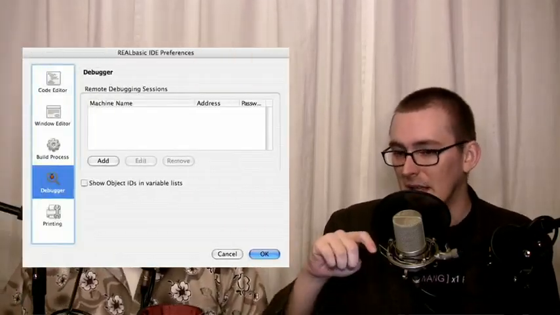Oh, cool. And it sends the code to that? Exactly. It builds the Mac version, connects to the Remote Debugger Stub, copies the new build over, runs it remotely, and anytime you hit a breakpoint or anything, you can actually debug it and see the information on your Linux desktop. That seems really slick. That's very, very cool, especially when you're doing Linux, Mac, and Windows versions. It's absolutely killer. It's one of the killer features of REALbasic.